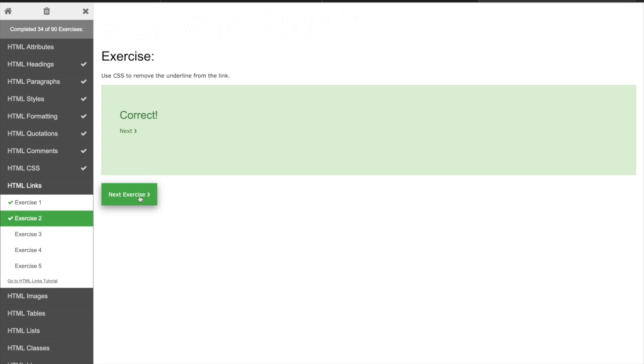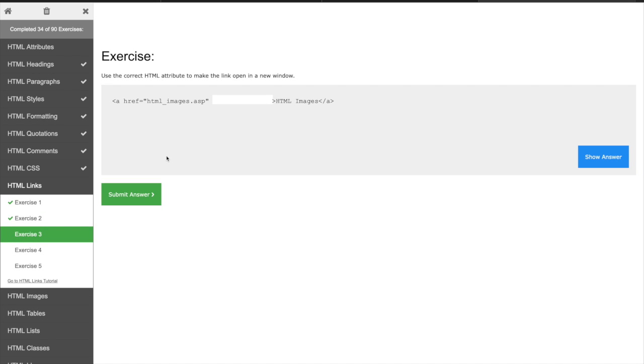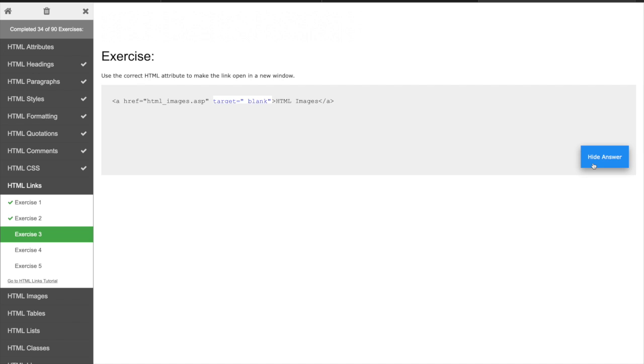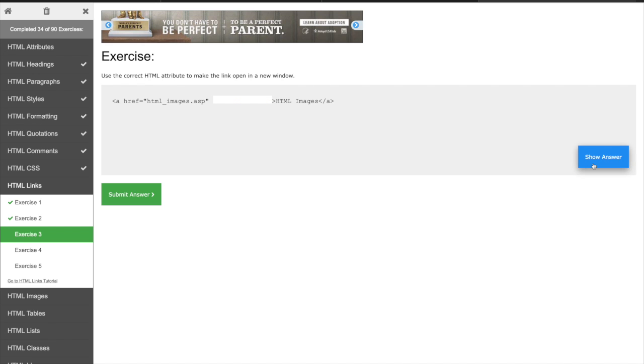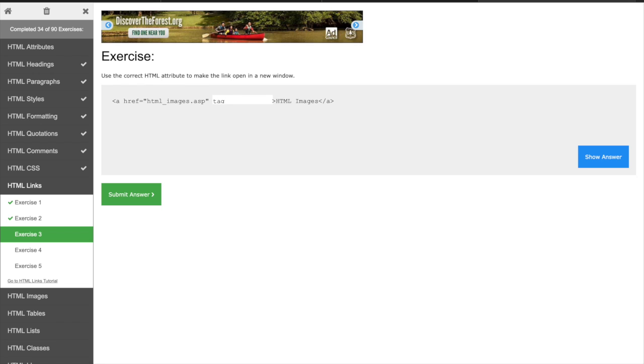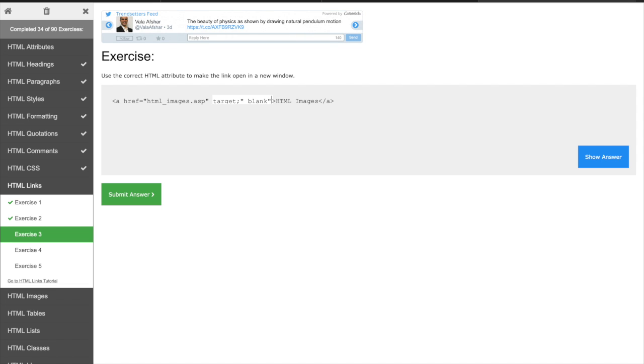Okay, then use the correct HTML attribute to make the link open in a new window. Target equals blank, right? Okay. Target equals, and they had a space for some reason, blank.